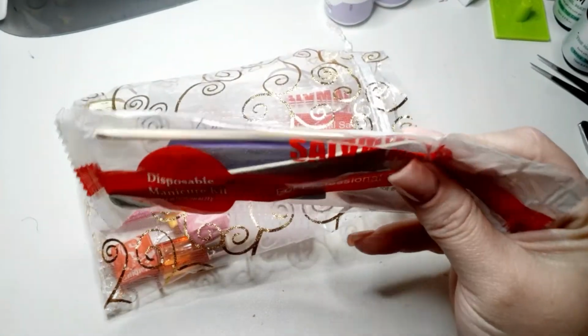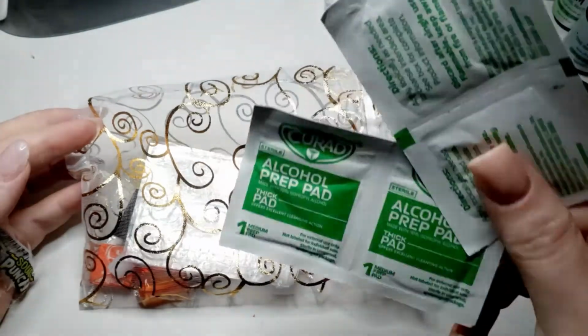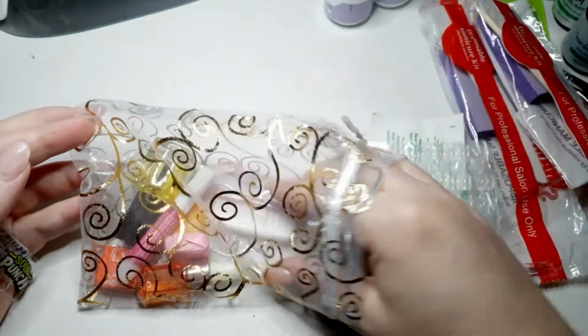So this is the press-on, or what came with the press-on. So she also sent toes with them. She sent two different sets, so she included double everything. So I really appreciate that.